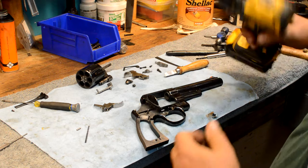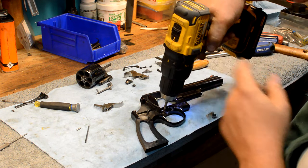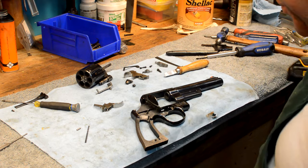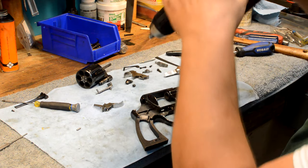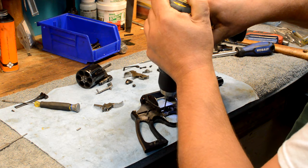Just center pop that. Take a center drill. Walk in on that. Now I have it centered. I don't want the hole to be quite that big. I'm just gonna run with that and we'll put it up in a vise once I know I got it.